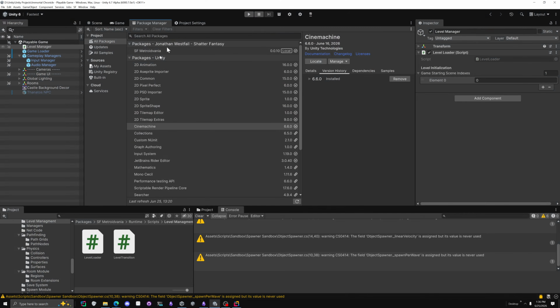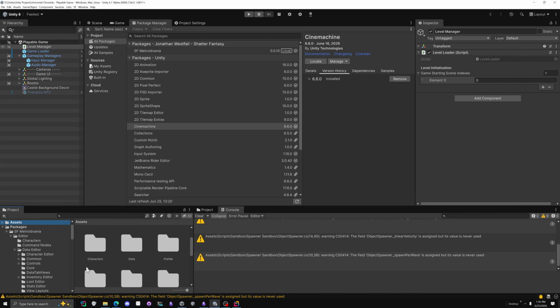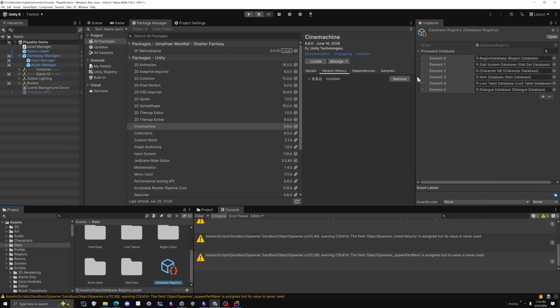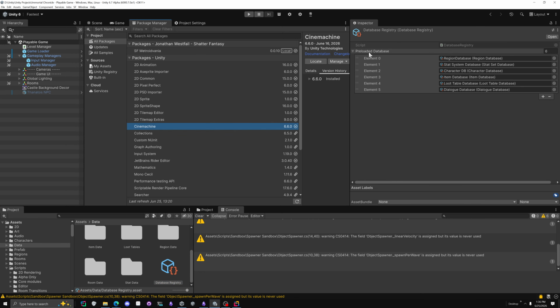Fun fact, that's actually kind of what I'm doing. If I go into my data thing, I have a database registry, and you see preloaded database stuff. I'm loading these databases and making sure that my game's dialogue, my character database, stat system, and loot table, and all that kind of stuff is loaded before the first scene is loaded in game builds.